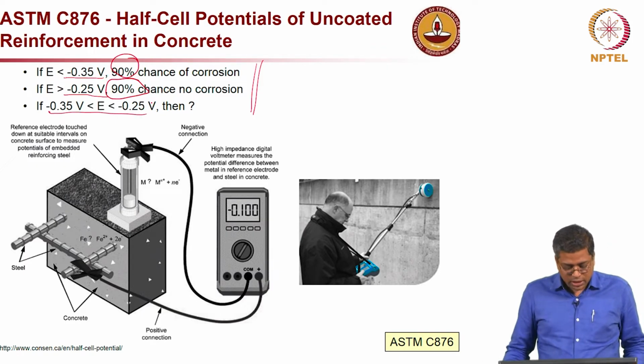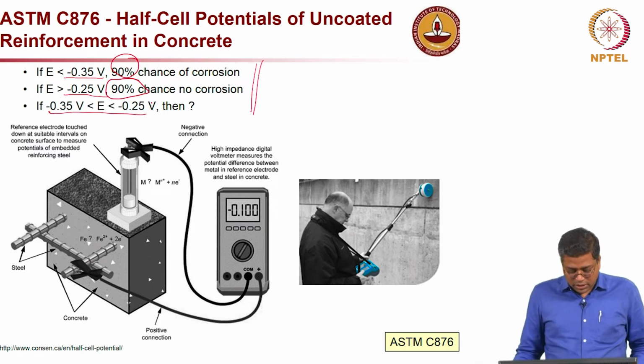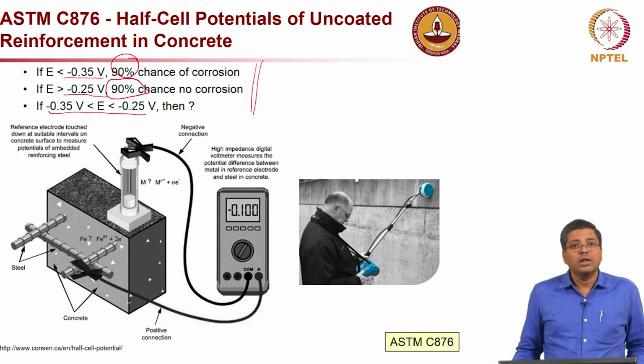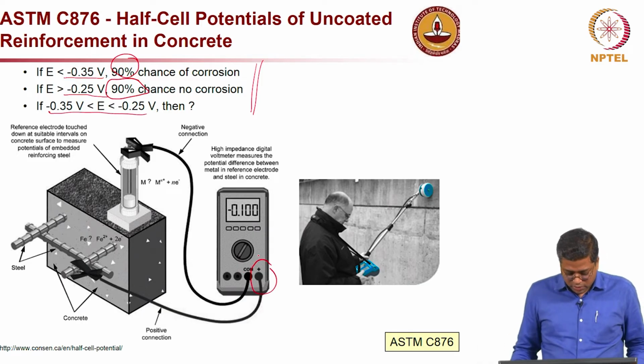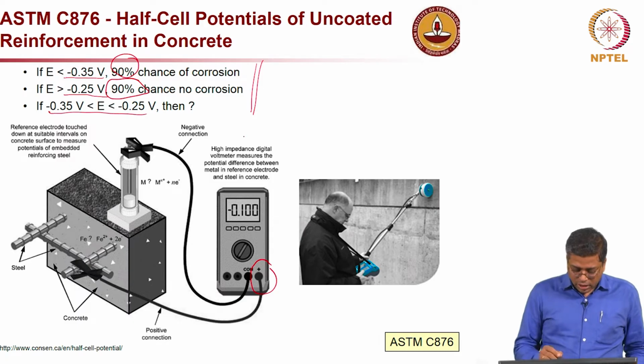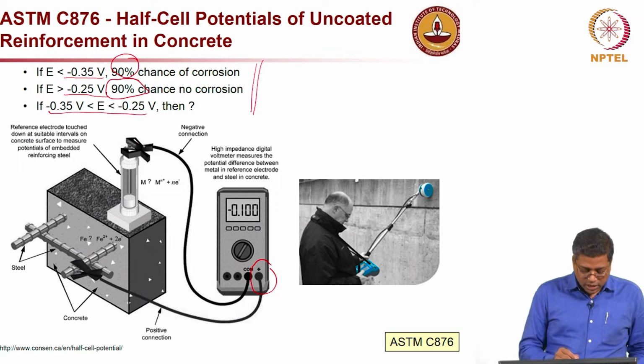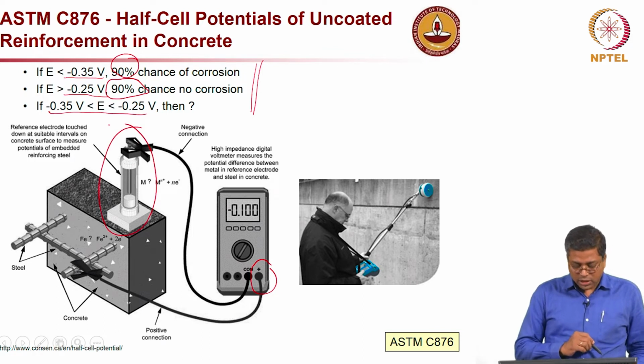And if it is something in between, then you have to really make your engineering judgment. So, let us look at this sketch at the bottom, how it works. You can see the rebar is directly connected to the positive terminal of the multimeter, and the other terminal is connected to the reference electrode, which is this reference electrode.